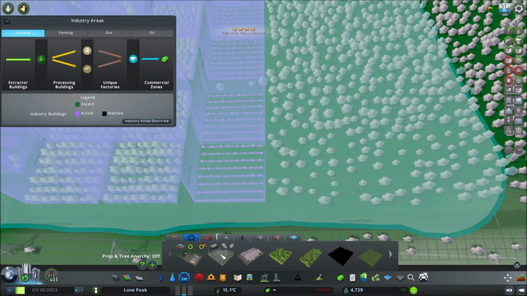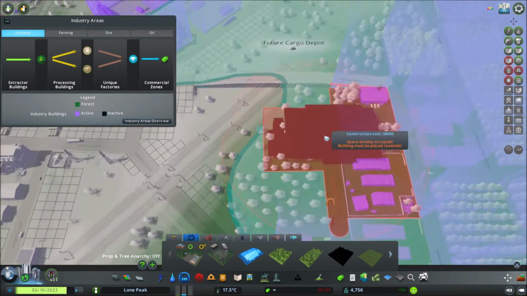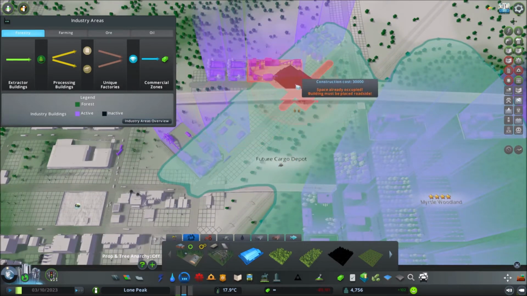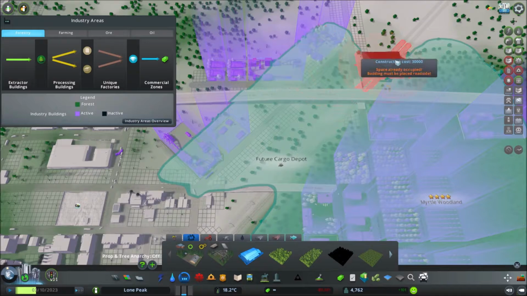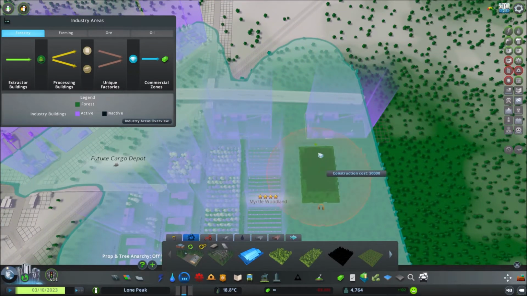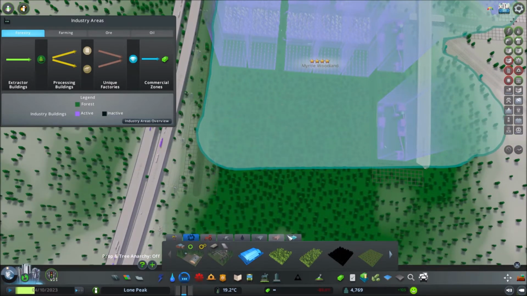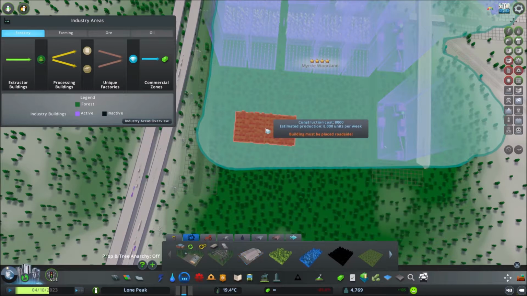Okay, so we've got these fun little maintenance buildings. So what does this do? Takes care of industrial buildings. Reduces waste. Okay, increases storage capacity of industrial buildings by 5%. So what we are able to do, this is a huge maintenance building. Wow. Okay. That's gigantic. I don't know if I want to put that in just yet. Let's see.